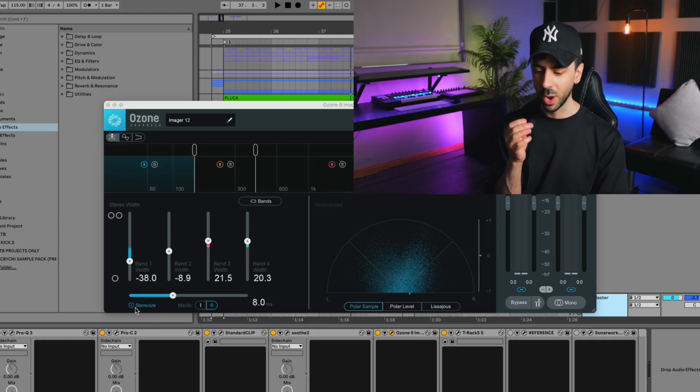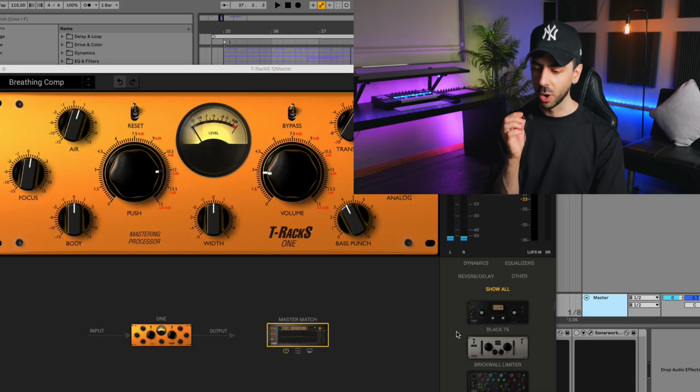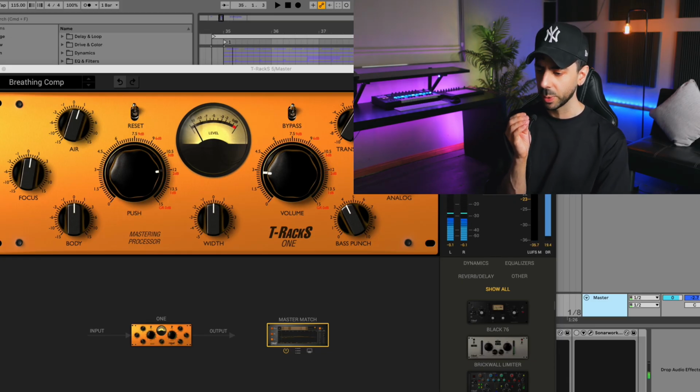And then we've used the stereoizer a little bit, just to give it that little bit extra. And lastly, we've got T-Rex 5, using some of the limiting here, reaching around 3 dB of gain reduction. And as far as volume integrated LUFS, we're hitting around, I believe, 9.5. We'll just check that.